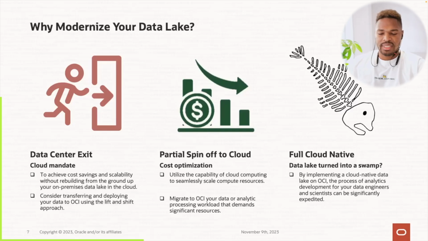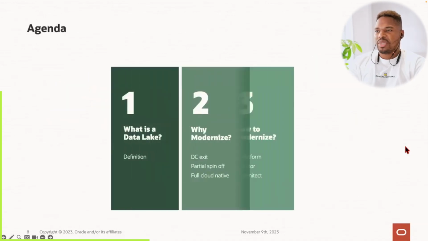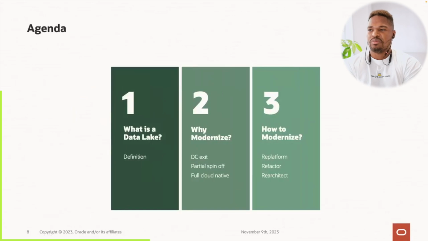And we know that data is supposed to be the new oil, so it's important that it remains of high quality. So basically, in this third scenario, you can no longer trust your data lake. And in here, the best option is to restart on new grounds, and then just decide to go on cloud native migration. So this is it about the drivers of the data lake modernization.